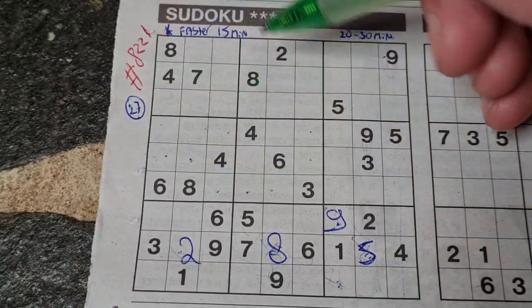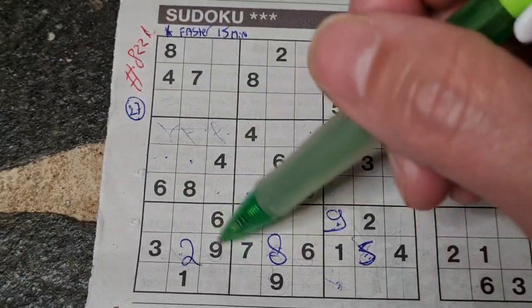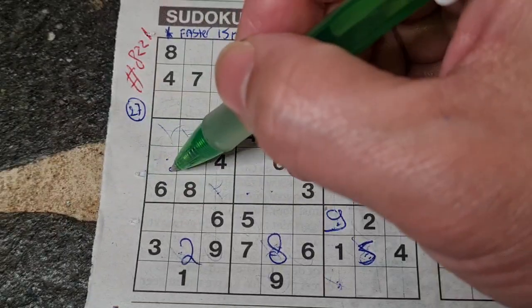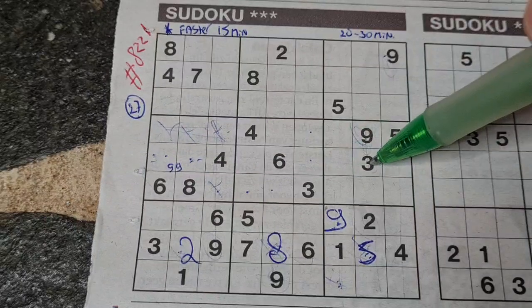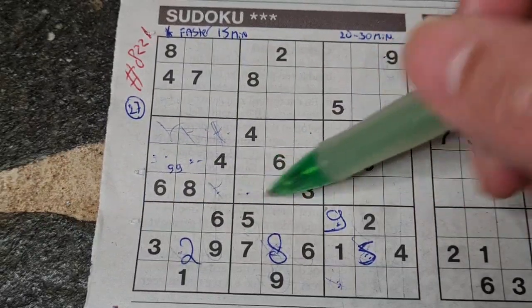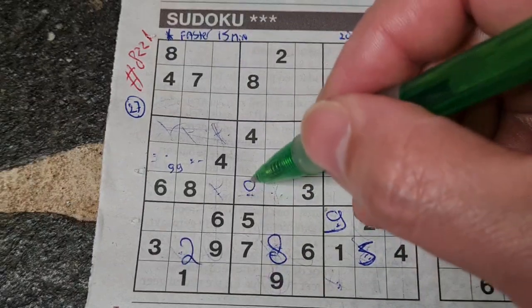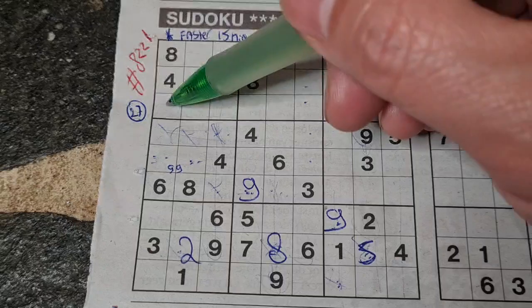1, 2, 3, 4, 5, 6 missing numbers in this big square. One of the missing numbers is 9. We have a 9 in this row, no 9 in these 3 boxes. 9 in the third column, no 9 in those 2 boxes. So the 9 in this big square could be here, could be there. 9 in this row, 9 in one of those 2 boxes in the middle row, so the only 2 places left for 9 should be here or there. We have a 9 in the middle column, no 9 there, 9 should be there.